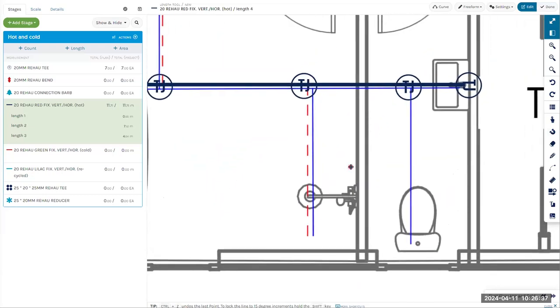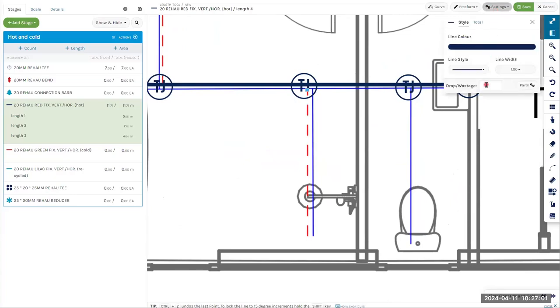Now, you guys may have instances when you're drawing lengths that you want to put a little bit of drop or wastage on there. This might be that your pipe's going into a stacked riser, or that you've got a cable tray that's going between the floors, so you want to account for that riser on your cable tray. In those instances, what you would do is you would click to start that length, and then you'd head up here to the right-hand side to Settings. Now, from here, you can add in your drop or wastage. I'm just going to put 1 in there for 1 meter of drop and wastage.